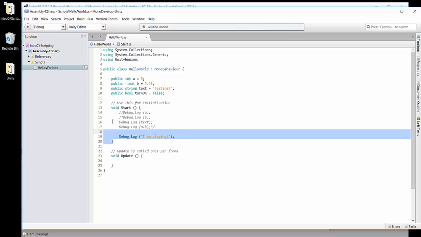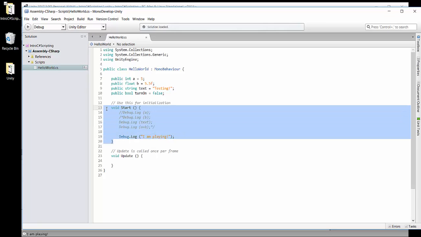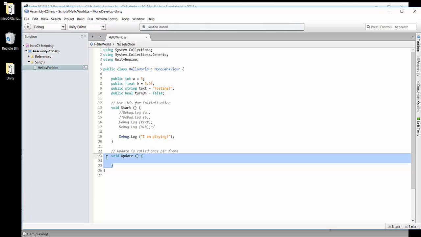So we mentioned that we have two main methods or functions in our main class: void start, which only runs once, and void update, that could run multiple times. Inside void start or in void update, not only can we declare variables, but we can also declare other methods or functions. So you're going to hear the term function and the term method used often interchangeably, and there's a slight difference between them, but you can pretty much group them for now as one thing.